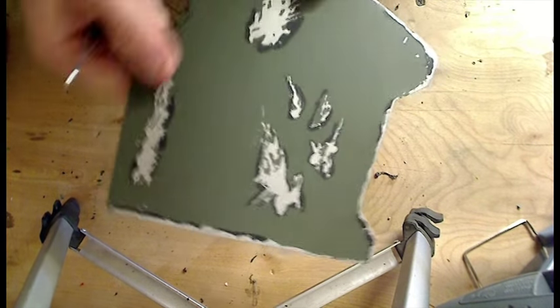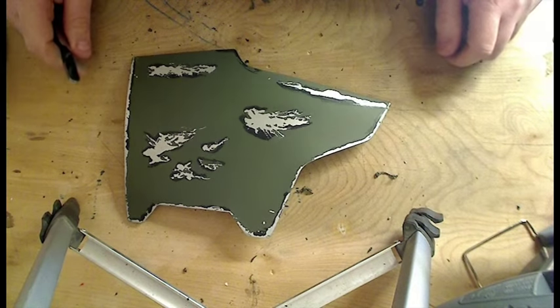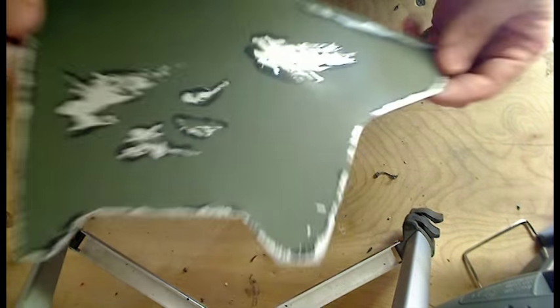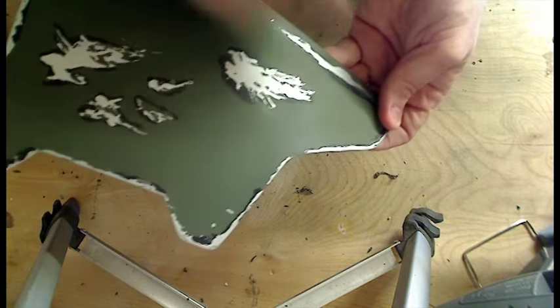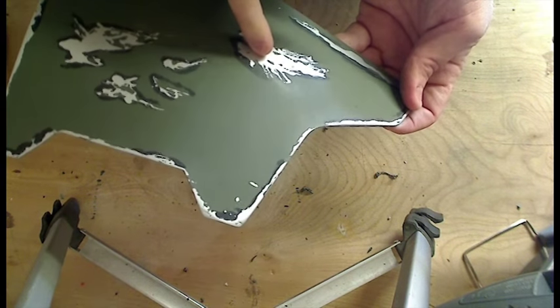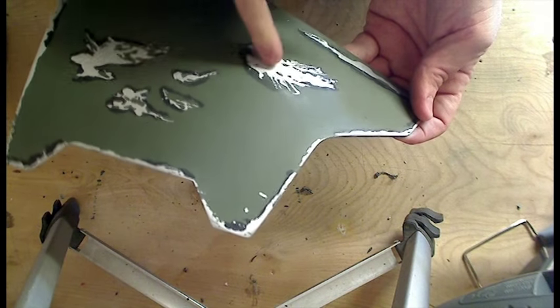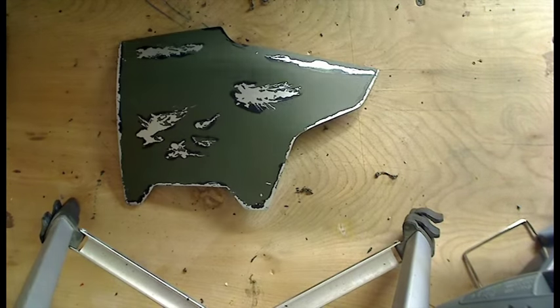And at this point, we've got our plate weathered. We've got our nice three-toned weathering going on, three different layers. You've got your metallic bottom layer, you've got the black layer, which is the middle layer, and then you've got the green layer.